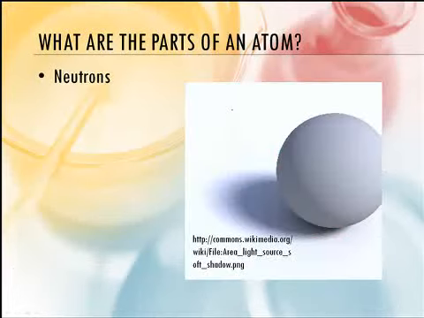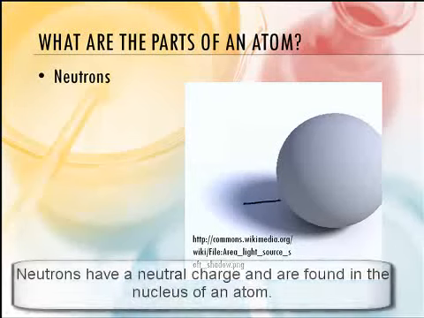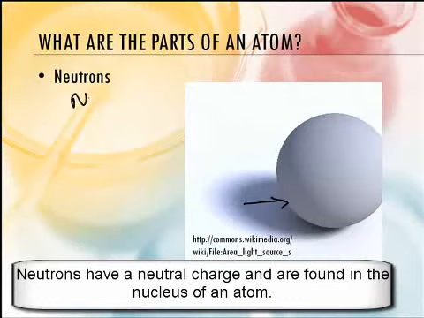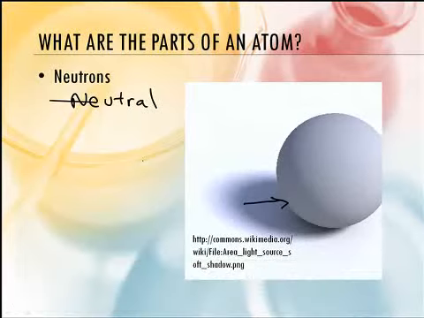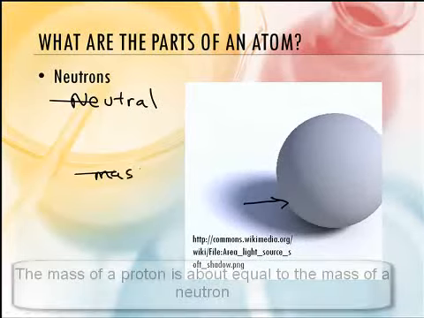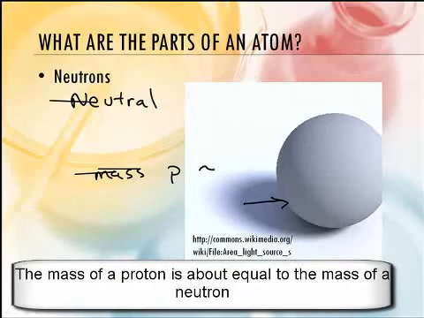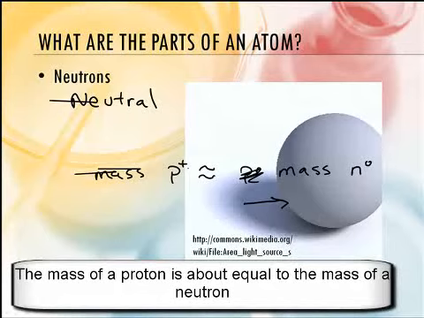All right. A neutron. What's the story of a neutron? Also kind of like a tiny little sphere, you would find it in the nucleus. Now, neutron comes from the word neutral. So it has no charge. But it has a mass very, very close to that of a proton. You can say that the mass of a proton is about equal to the mass of a neutron. N0 or P positive would be the appropriate symbol. Little abbreviations for them.